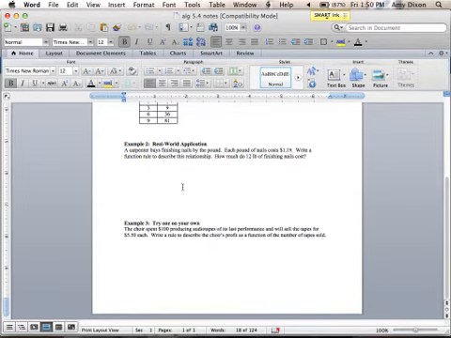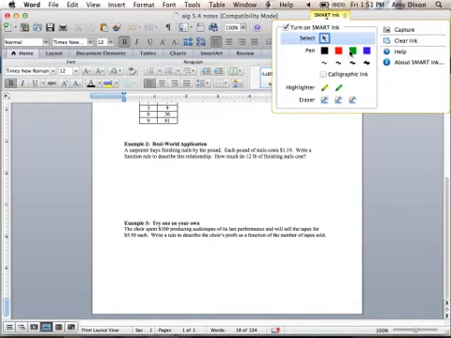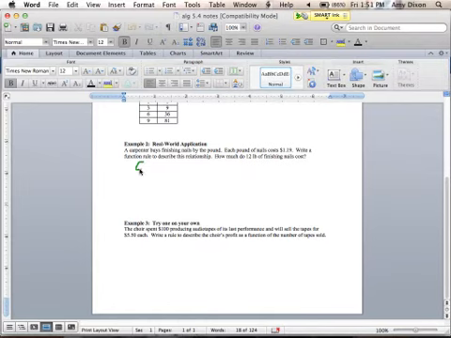Well, if you're thinking about the cost of nails, the cost is going to depend on how many pounds of nails you purchase. So your dependent variable, and again, that's always the one that's on the left side by itself, that's your output value, your dependent variable. So the two things that we have are cost and number of pounds purchased. So cost would be that dependent variable. We need to create a variable for that. We'll just call it C for cost. So C is going to equal your cost.